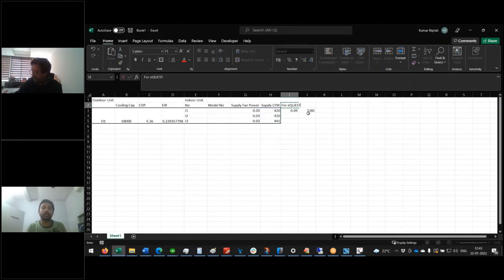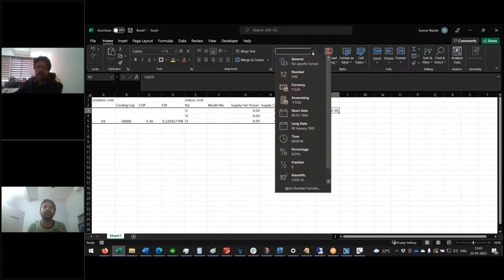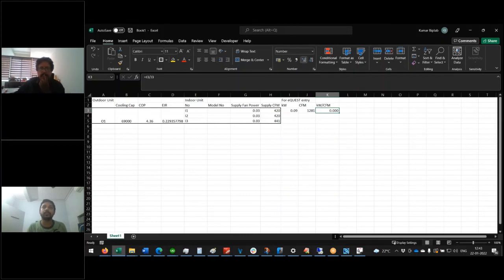For eQuest entry, this is CFM and this is kilowatt. So kilowatt per CFM will be kilowatt divided by CFM. That's 0.0007.